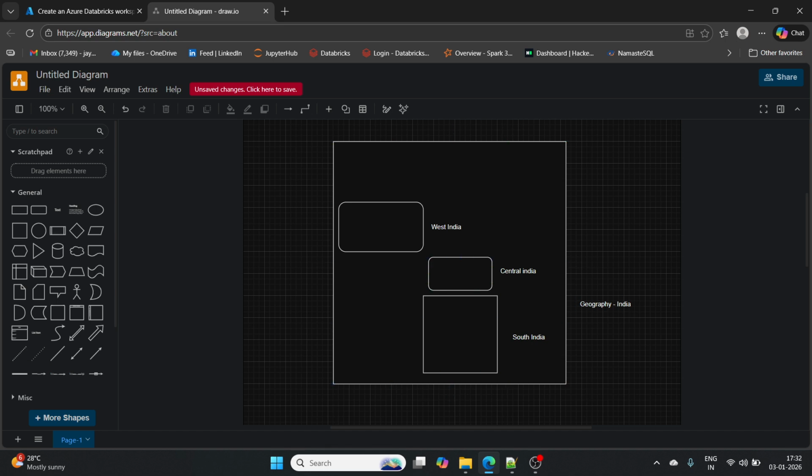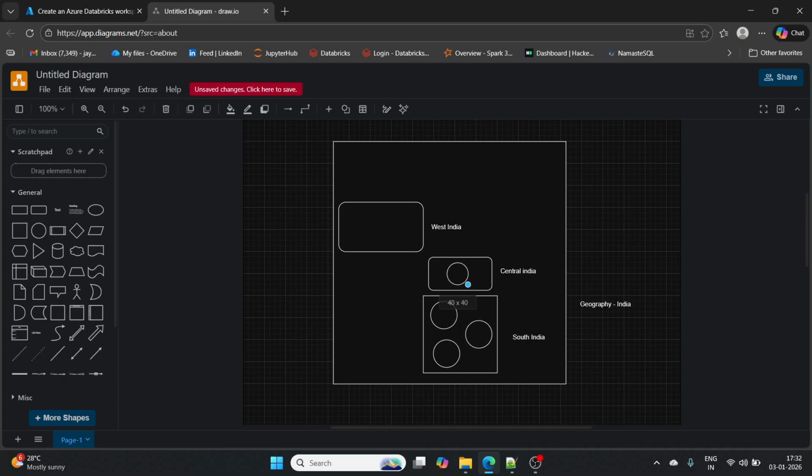Within a region there can be multiple data centers. So let me put a data center like this one. Let's say South India region has multiple data centers. I have not yet checked how many data centers South India region has, but every region can have one or more data centers.